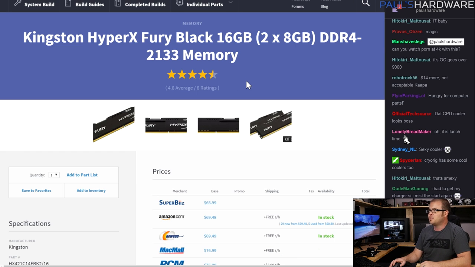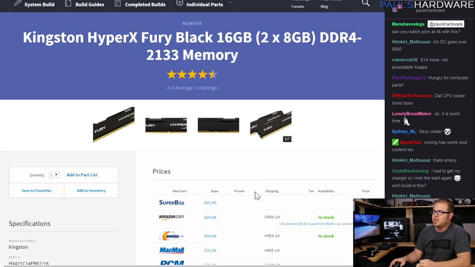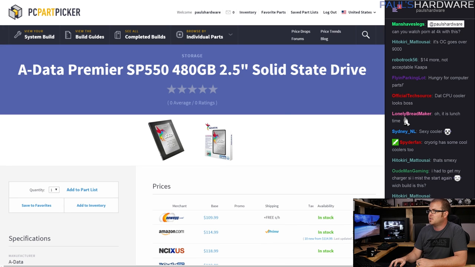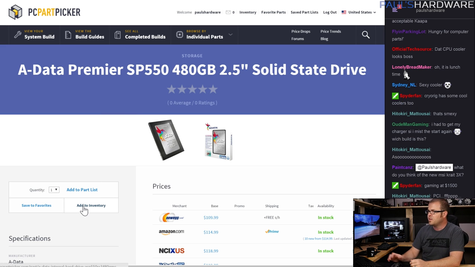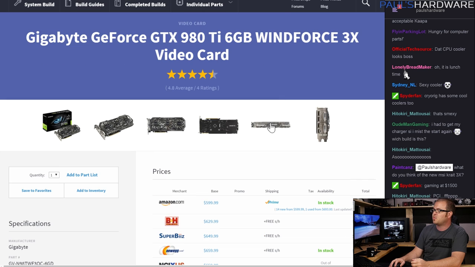And to pair that up with some nice color-matching memory, I have a Kingston HyperX Fury 16-gig kit. So I have the same amount of memory in both of these builds, 16 gigs. Got the same amount of storage as well, with about 480 gigs. This is the ADATA Premier SP550. I keep using this because when I keep going to the PCPartPicker list and I drill down and I'm looking at storage, the ADATA Premier SP550 comes up as the lowest price by $5 or $10 compared to a lot of the comparable options. And again, it's not the fastest of the fast when it comes to SSDs that are out there, but it will do a very good job.